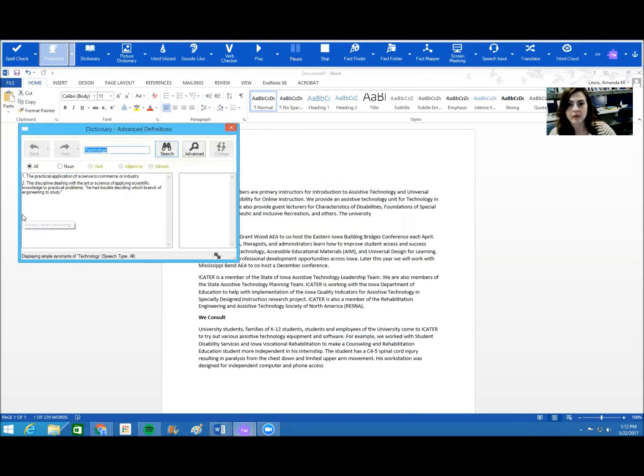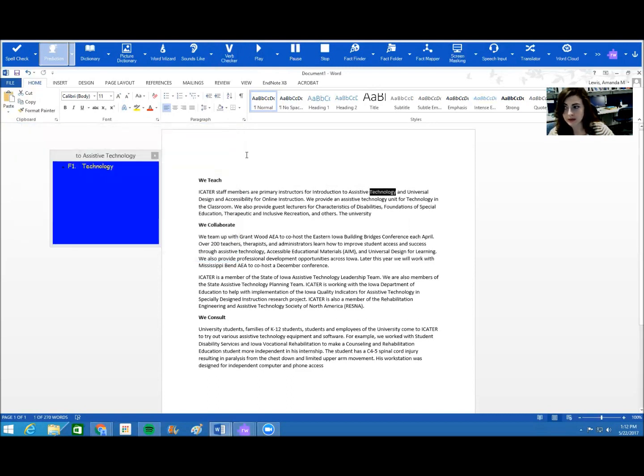And it'll look that up for me. Again, I can have this read out loud by hitting the play button. It's very, very useful for students who are building their grade level vocabulary. Once again, we know that students who struggle with reading and writing often have difficulty with their vocabulary because they're not accessing the same grade level vocabulary, so this can be very supportive.